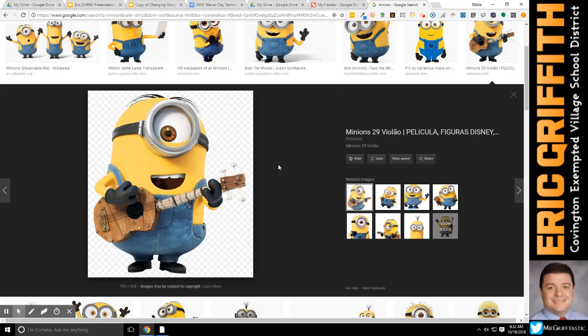That means that you probably opened it up in Word and the background was black and it got all weird. What that means is it's a transparent image. So this is most likely a file called a PNG. So when you're searching for stuff, you can either search for PNG files, because most of those have a transparent background, or you can go up to the top and change your tools to transparent, right? And so that's going to pick out images that are transparent.